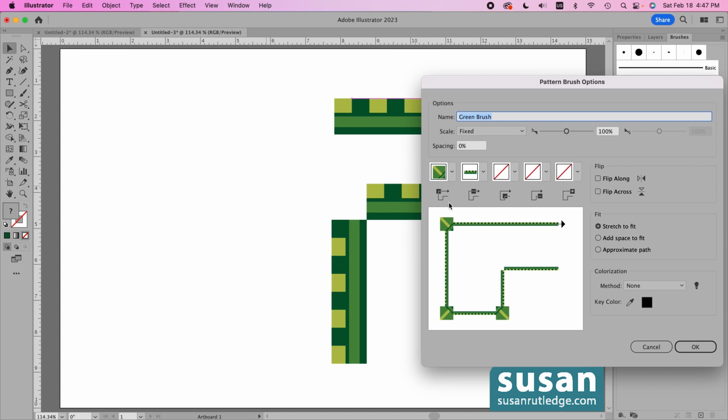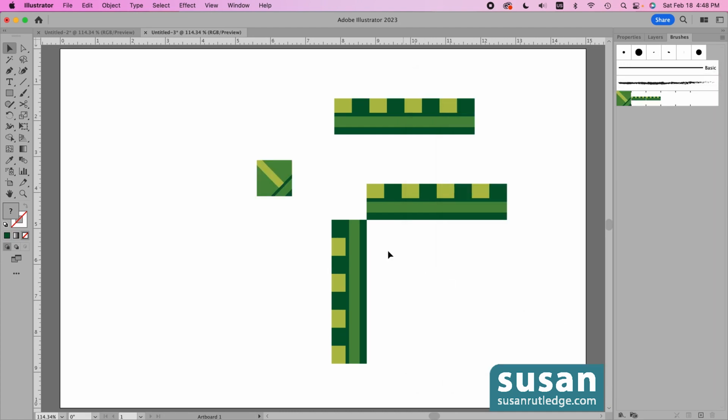Now when you create an outer corner tile, you're always creating it for the top left corner. You don't have to create for every single corner because Illustrator, as you see, is automatically going to adjust for that. And it may look like I've done something wrong because the outer corner tile is so much larger than the pattern brush. But in fact, Illustrator's just showing me the corners where my tile is going to show up, and it's going to take care of sizing these on its own. So I'm just going to say OK.